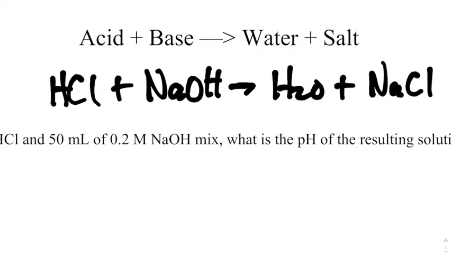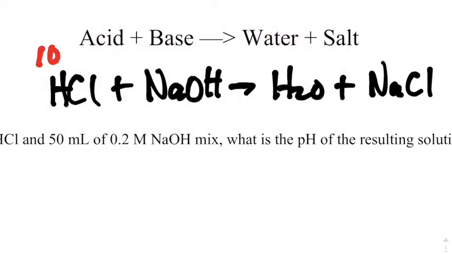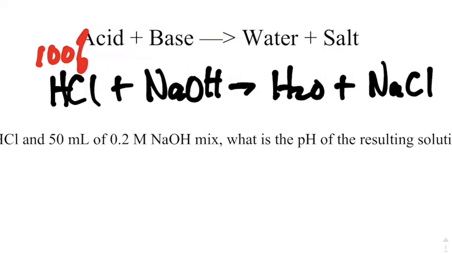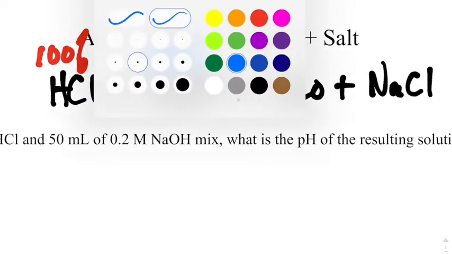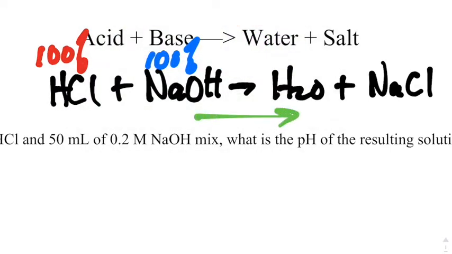Now this is easy because we know that hydrochloric acid is one of our strong acids, so it goes 100% of the way. And we also know that sodium hydroxide is a strong base, so it goes 100% of the way. So we can be assured that when these two get together and go over to the right-hand side, all of the hydrochloric acid that can react, reacts, and all of the sodium hydroxide that can react, reacts, and you end up 100% of the way over here on the right-hand side, which means you just end up with some salt water.